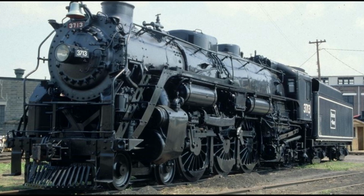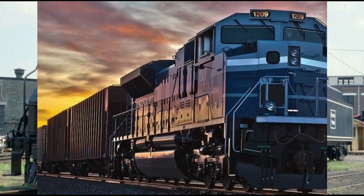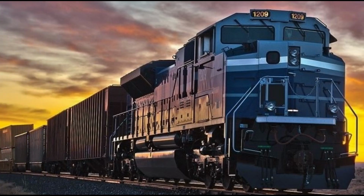Prior to locomotives, the motive force for railways had been generated by various lower technology methods such as human power, horsepower, gravity, or stationary engines that drove cable systems. Few such systems are still in existence today. Locomotives may generate their power from fuel, wood, coal, petroleum, or natural gas, or they may take power from an outside source of electricity. It is common to classify locomotives by their source of energy.